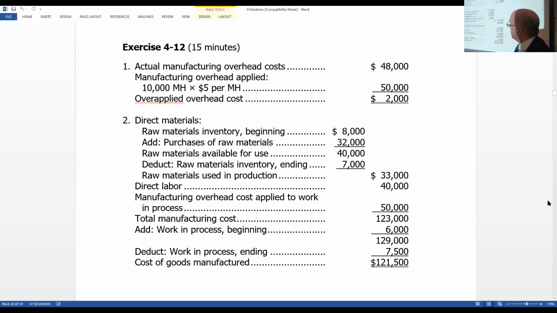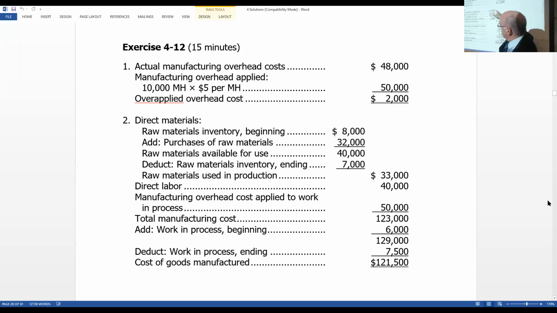And for direct materials, here's where it gets a little complicated. It's maybe easier to understand if you use T accounts, but if your boss asked you to do this, you wouldn't show T accounts to the boss, right? You use a nice accounting format like this, so you can show the boss you know what you're doing. But on a CPA exam, you use T accounts because it's easier and faster to picture the flow of things.